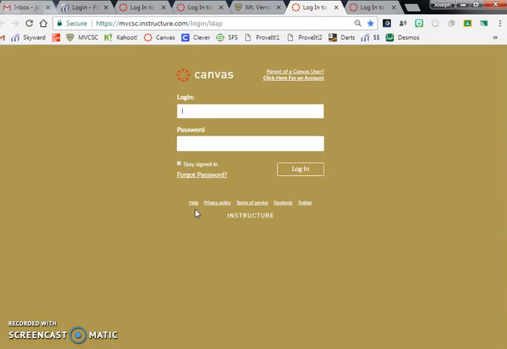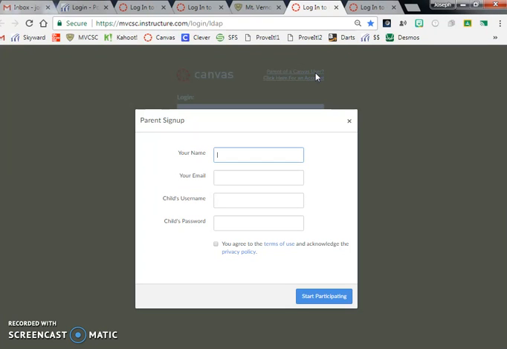All right, so this is the screen that we see as teachers and your students see as they log in. They'll do their username and password, and we'll do ours. What we have to do now is create one for you. So what you're going to do is click up here where it says Parent of a Canvas User. We're going to click there for Account. Okay, so we're going to do our name. You're going to do your personal email.